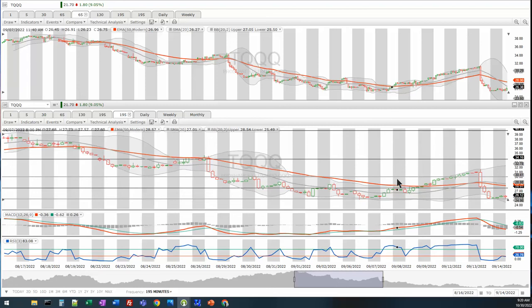Now, having said that, as what happened specifically on October 13th, when the CPI number came out, when we dropped 500, I'll never forget that day. We dropped 500 points in pre-market, and we hit the 200-week moving average. We kissed it, and then the markets bounced the tape and swung to a positive 800. So we almost had, I think it was, a 1,500 point swing in one day. That V shape happened when we've already been going down for like a week and a half. You see what I mean?